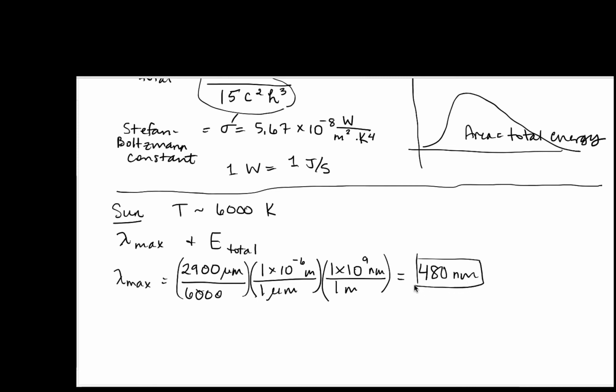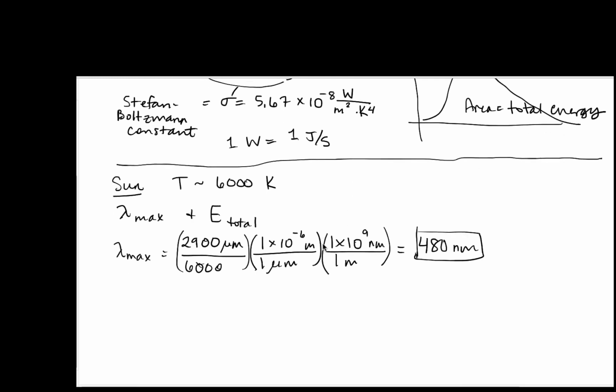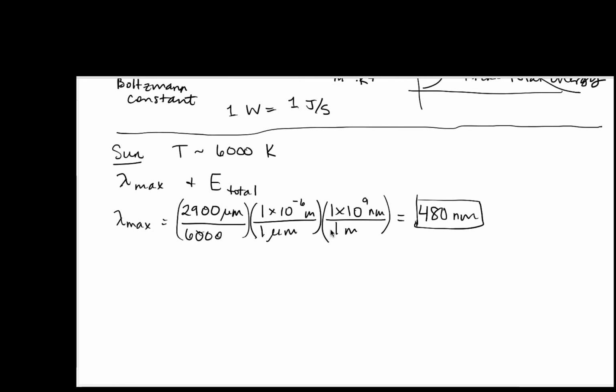That doesn't mean that it doesn't emit in any of the other wavelengths. It just means that that's where it emits the maximum amount. But it also emits in all of the other visible range and into the UV a little bit, and then quite a bit of IR and radio waves and so on. In fact, we've already looked at the solar spectrum before, and we'll look at it again in a little bit.